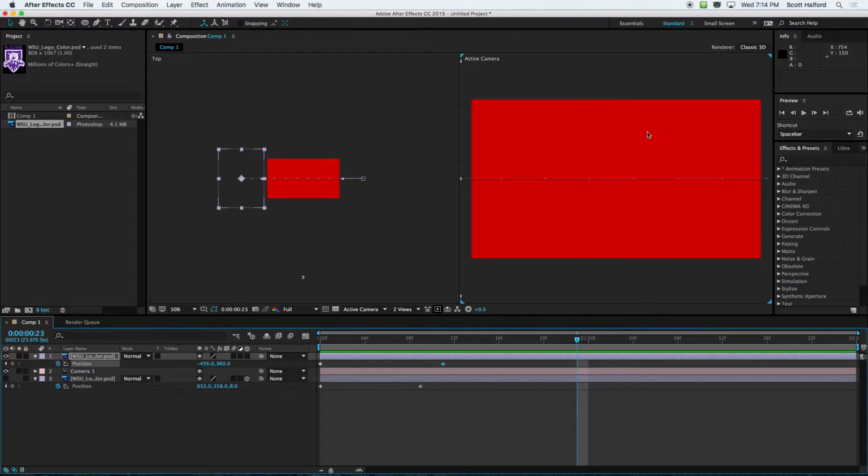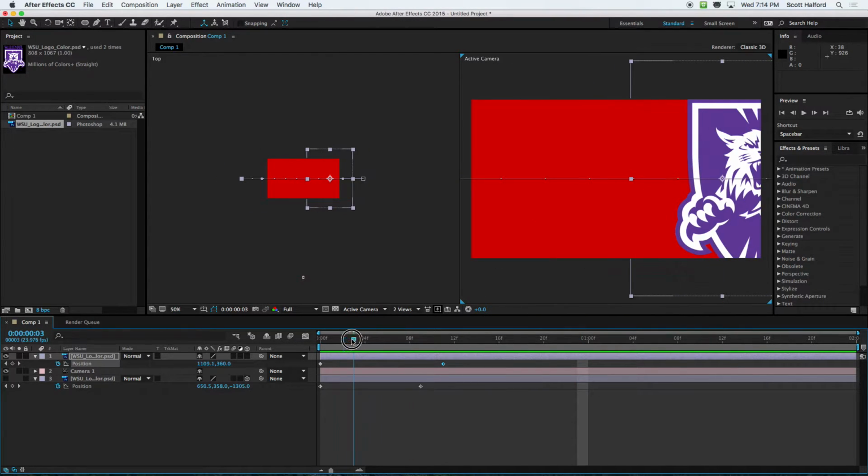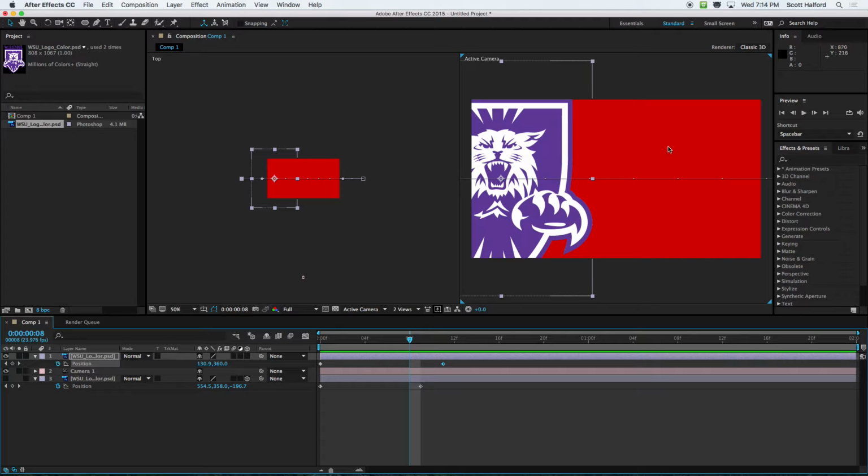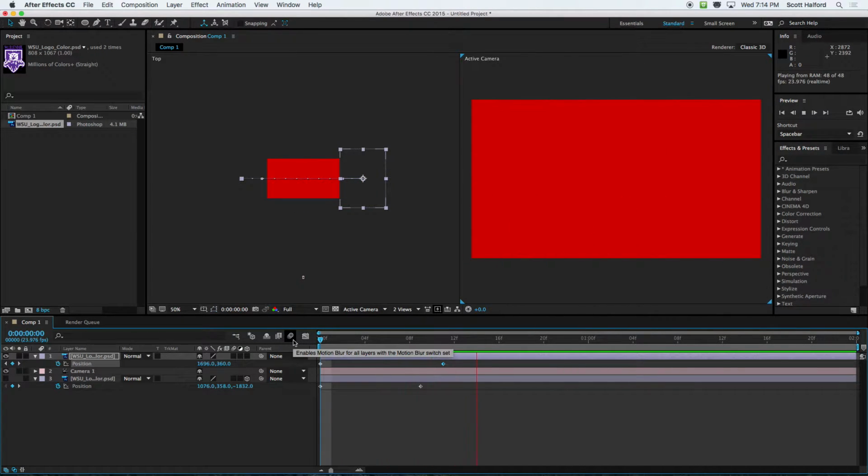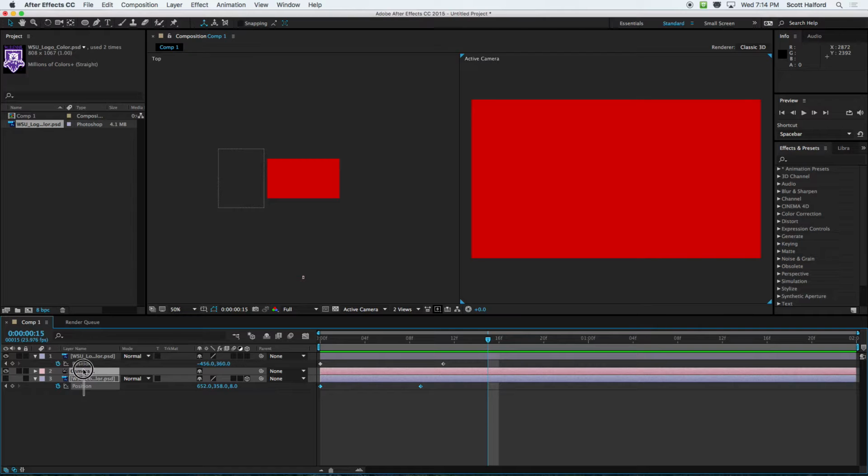Okay, but I need that graphic to wipe on blackness or the background of some sort. Okay, so I could just have that be my transition part, and then pre-comp my 3D stuff.